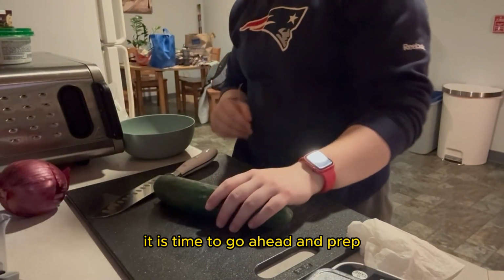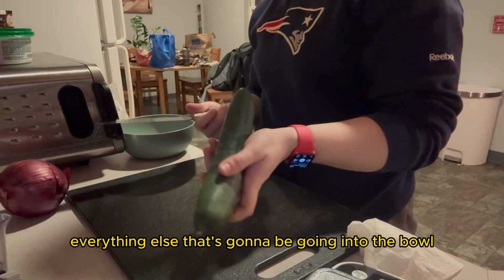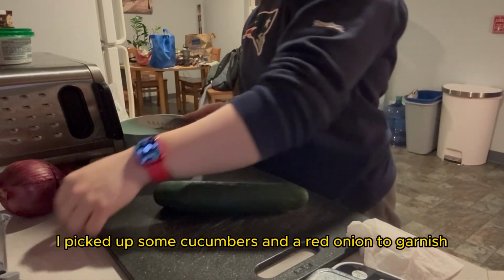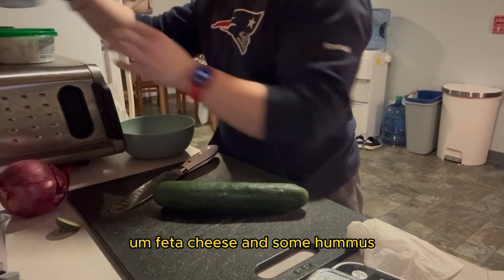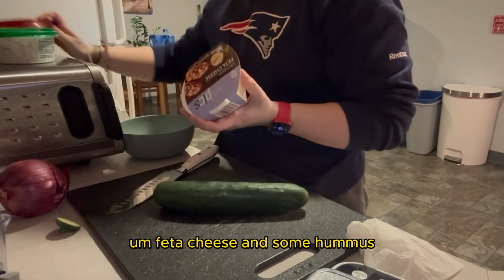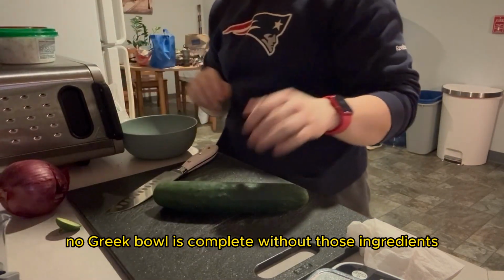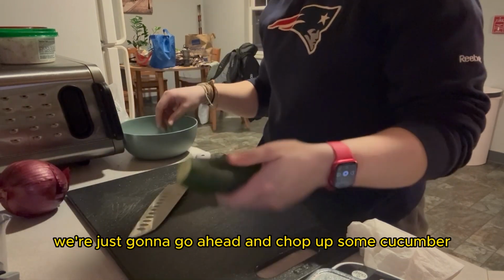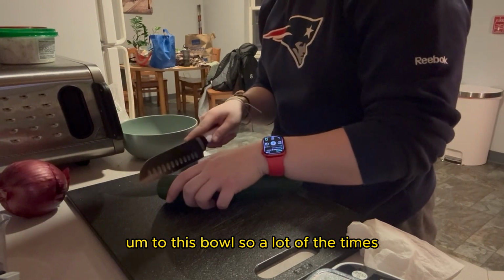Okay, now it is time to go ahead and prep everything else that's going to be going into the bowl. I picked up some cucumbers and a red onion to garnish, as well as tzatziki sauce, feta cheese, and some hummus, red pepper hummus. No Greek bowl is complete without those ingredients. So first we're just gonna go ahead and chop up some cucumber. This is gonna be a nice vegetable addition to this bowl.